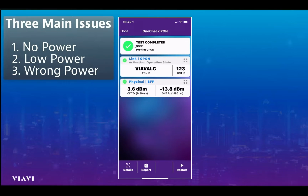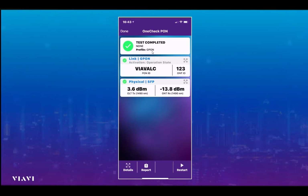And then you can see a summary up here of the test, showing that the test is completed, not running, but completed, and the profile that we selected is GPON. So all this information will be added to the saved test results. So it's a very quick, very easy test to run, and the 3 key bits of information that we need are displayed from day 1 for every single customer.